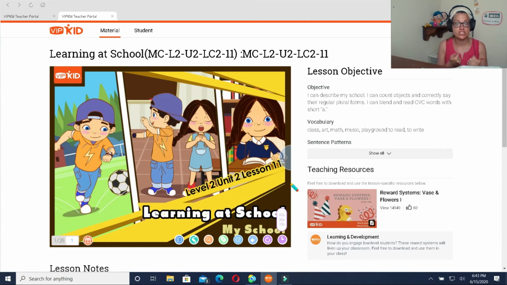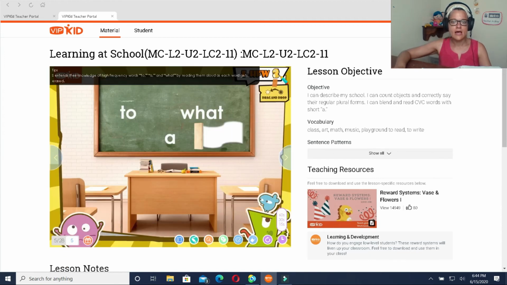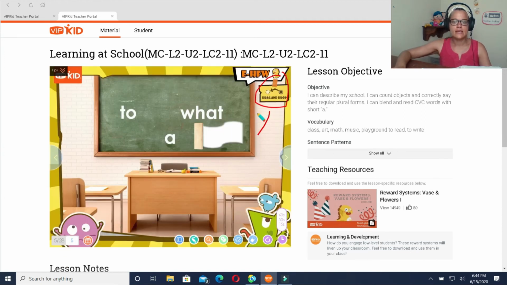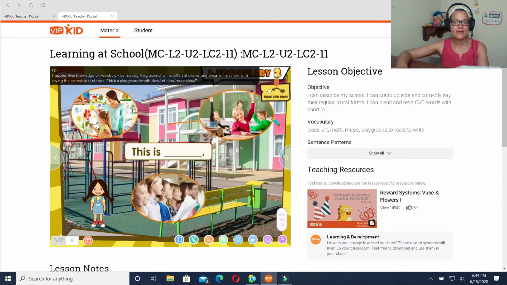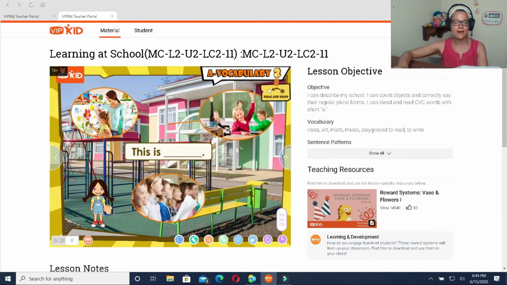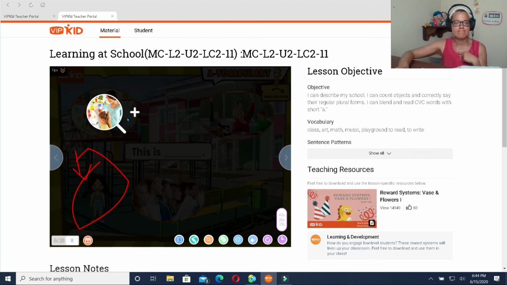Now we're going to look through the slides and see how we determine what interactive features we want the student to do. So let's get started. On this slide, you can see the drag and drop. They will drag and drop to hide the word. On this slide, it's also drag and drop. You would have the student take Meg, and I would circle Meg to bring the attention to it, and I would also use the magnifying glass.